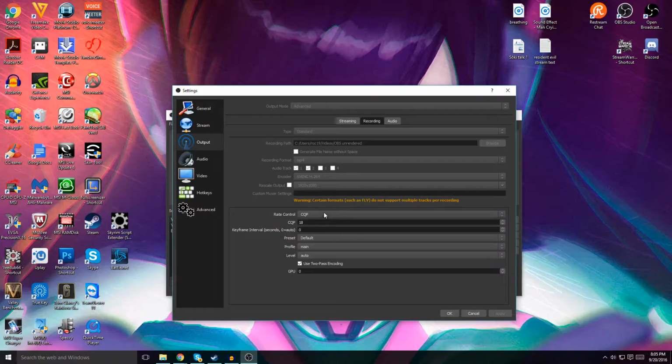But CQP files are basically huge files, and you must have the hard drive space to be using this. Because if you only have a little bit, then you're basically screwed. But if you want something a little bit smaller in file size, but with almost the same quality, all you want to do is switch to CBR and put this range over here to 50,000. And then you should be fine.